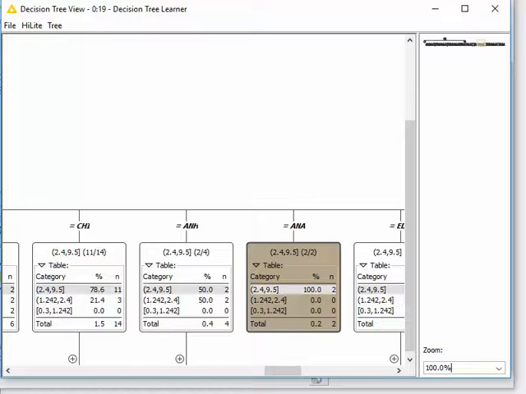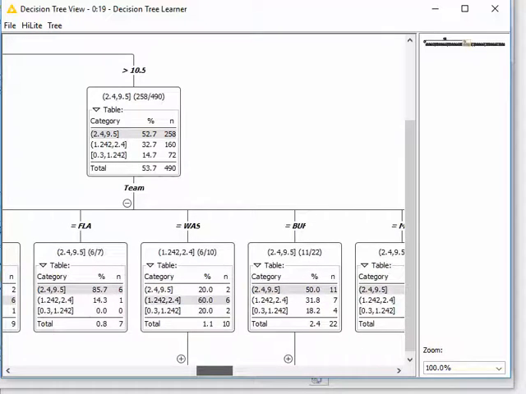But there's only 2 data points here. So there's a whole bunch of problems with this bushiness. First, you're cutting your data into extremely small bins, and you're going to run out of data. You really don't have the amount of data to split on something like team, where there's 32 or 35 values historically.